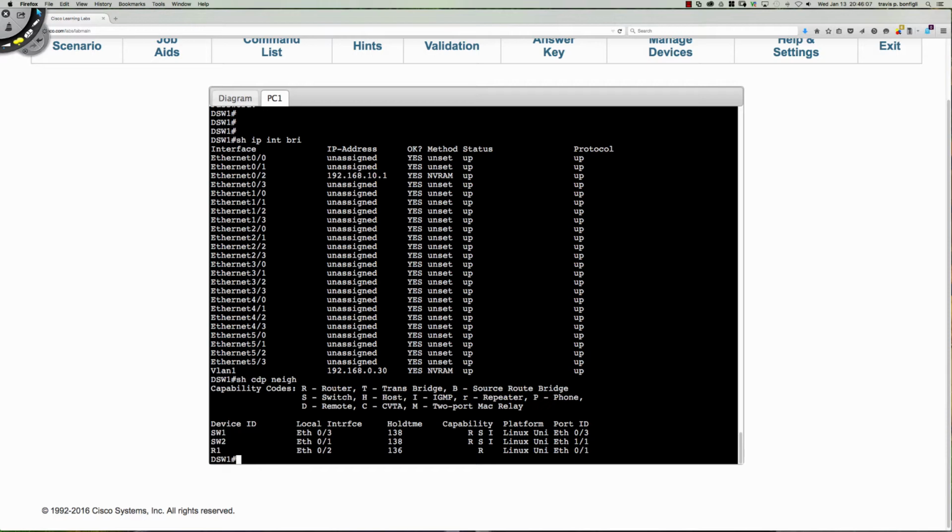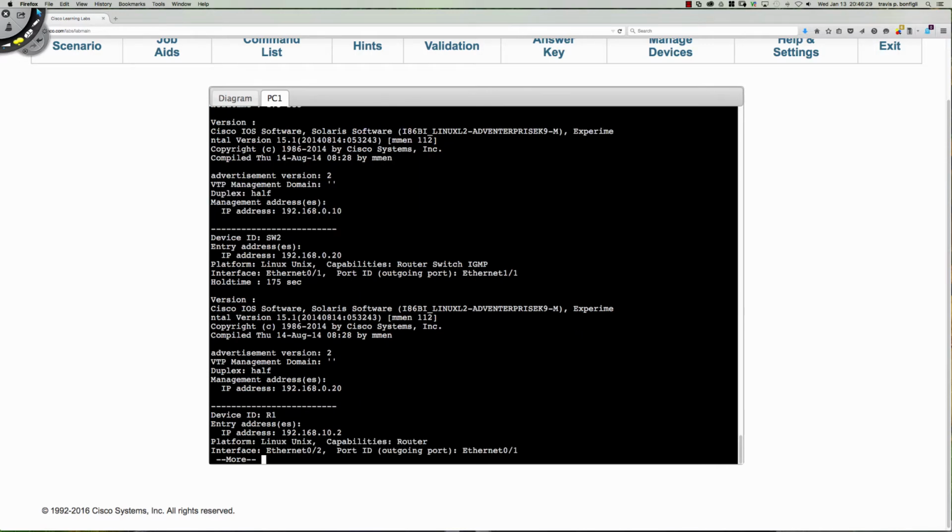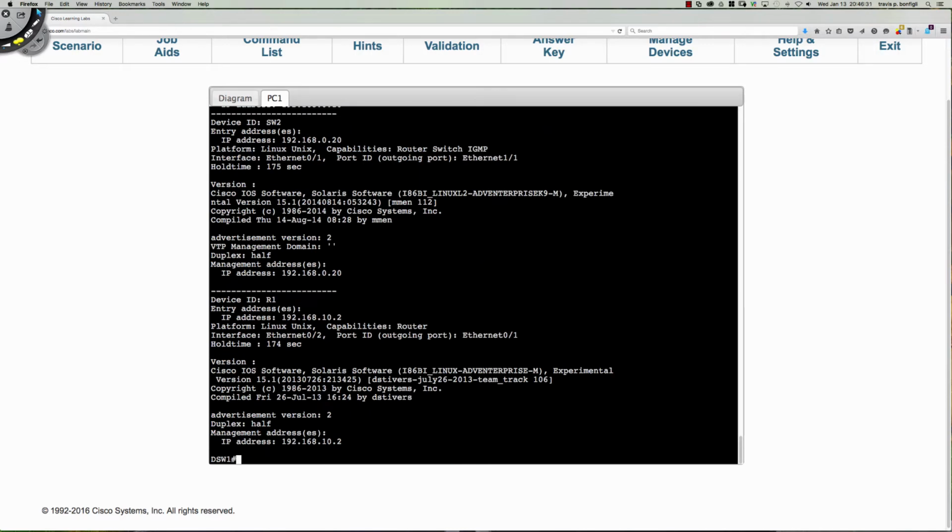Now, a quick note as we're going through this. CDP is a great tool, as you can see, to troubleshoot, or to use for exactly what the challenge activity is calling for, and that's as a discovery utility. And as you can see, we get tons of information, and as soon as I put the detail down, I get information about everything we're plugged into.